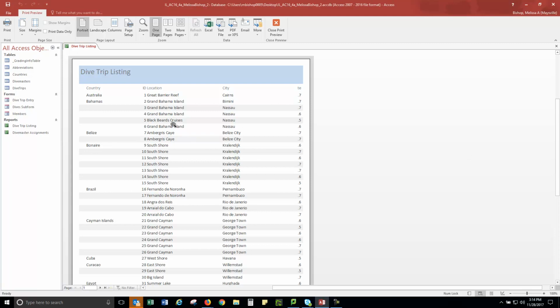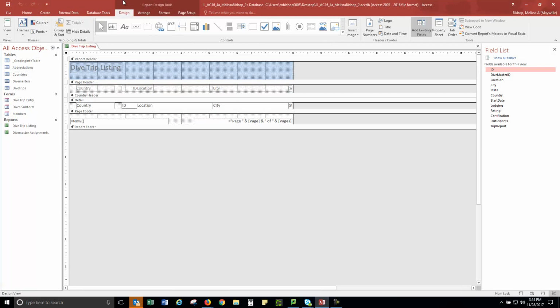And we want to go ahead and make some changes to this report. So it wants us to switch to the layout view. So notice that we are in like a print preview here. So we need to close the print preview. And now we have the Report Design Tools tab. And on the Design tab, we can actually click View and we can change our view to Layout View.